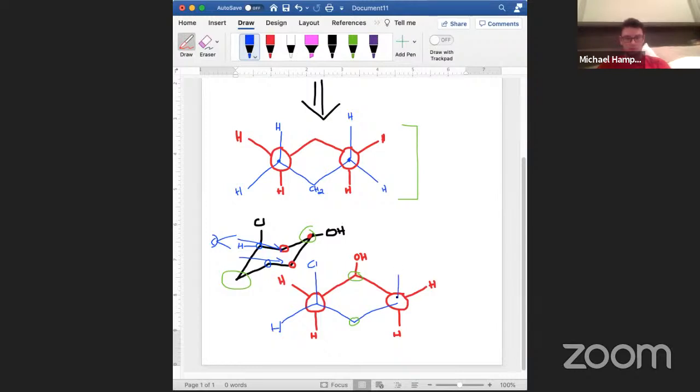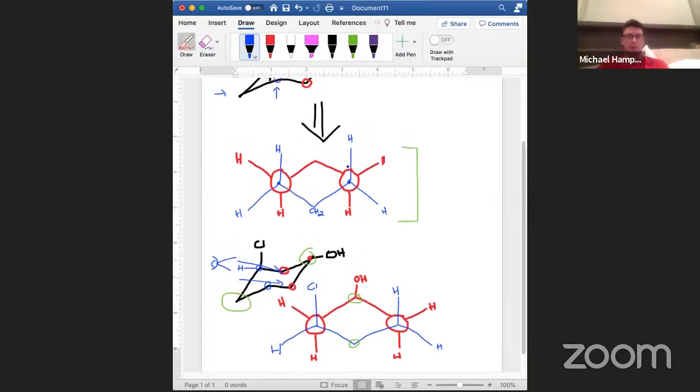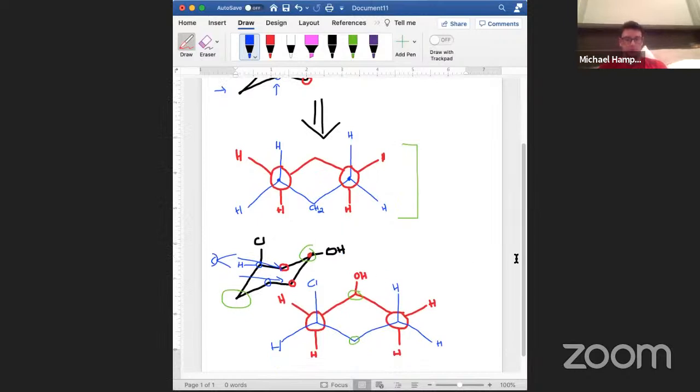No. So you just fill in with your hydrogens. All right. So again, this is your base structure. So if you're given a Newman, if you're given a chair even with substituents, you can go ahead and draw your base structure and just replace the hydrogens if needed with the substituents.